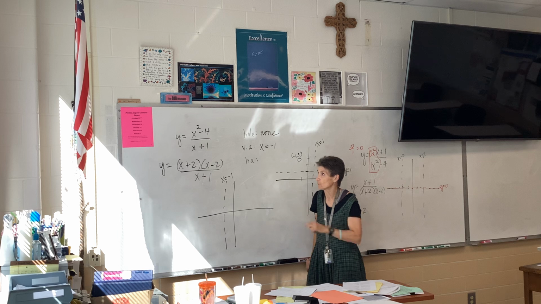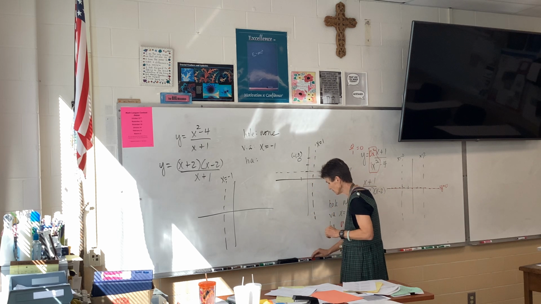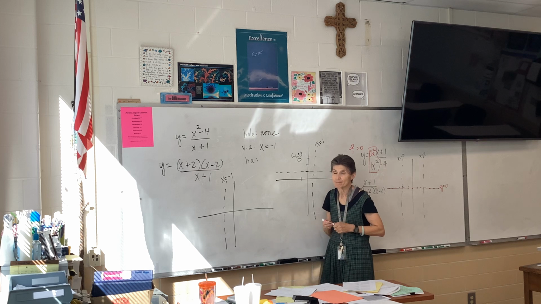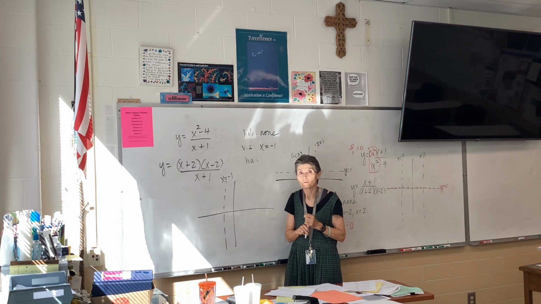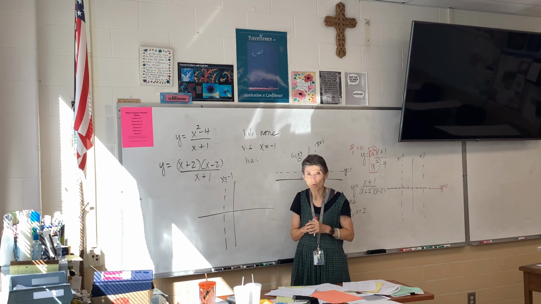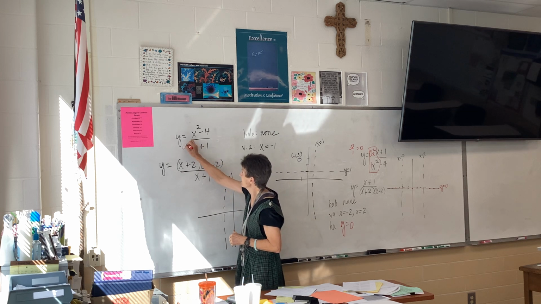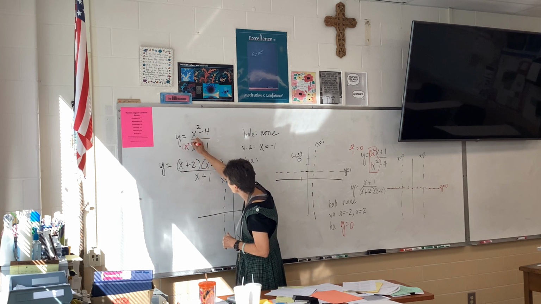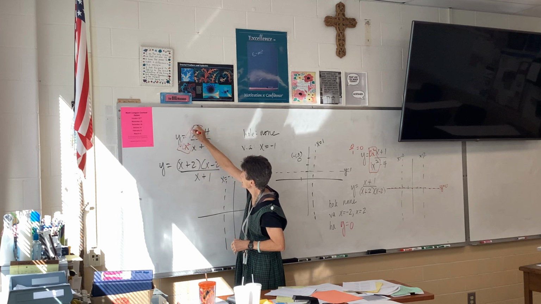Well, what about horizontal? Let's look back at the original. Remember, to do horizontal, we box something in. We always box in the highest power. Well, what is my highest power? X squared. Oh, I don't have any on the bottom, so I have to put one down there, because that is the only way I can box in.